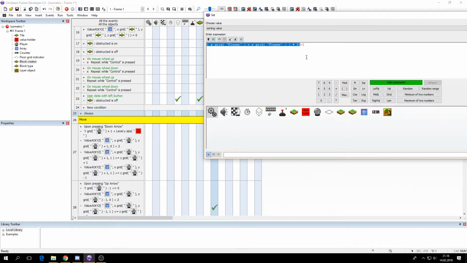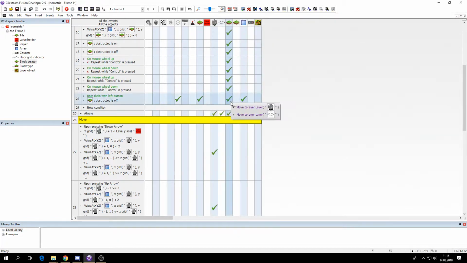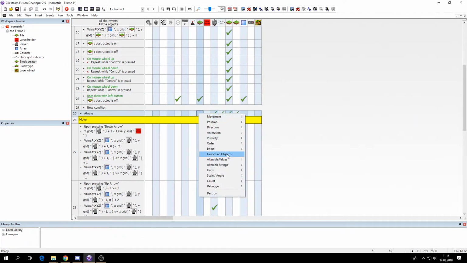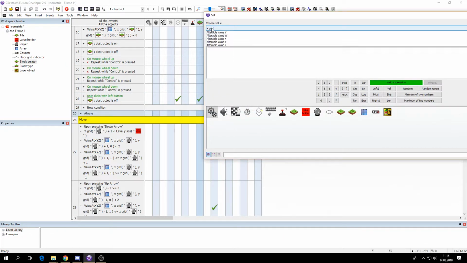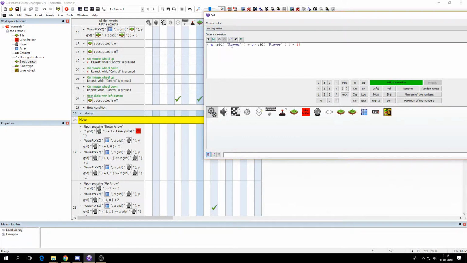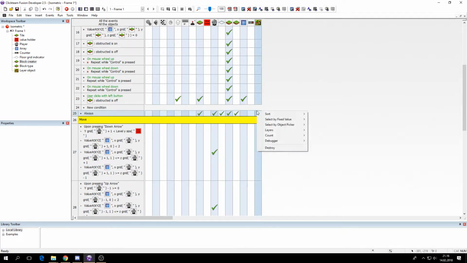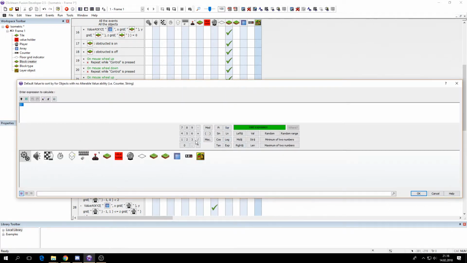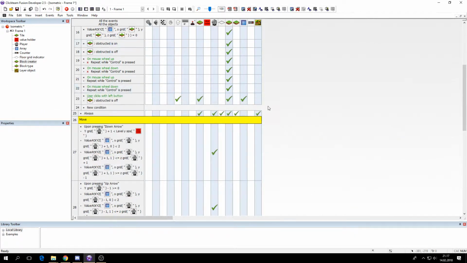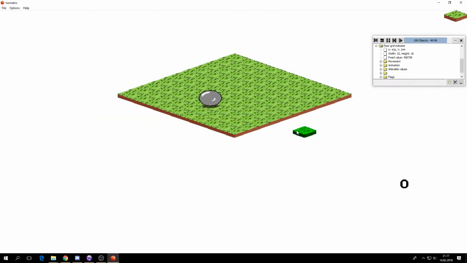But for the tiles, we can just copy this and set the sorting value to the x grid of the tile and the y grid of the tile multiplied by 10. And then we want to sort by decreasing sorting value, and if it doesn't have a value, we want to set the default to 0.